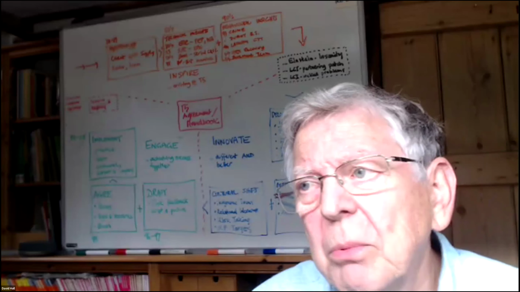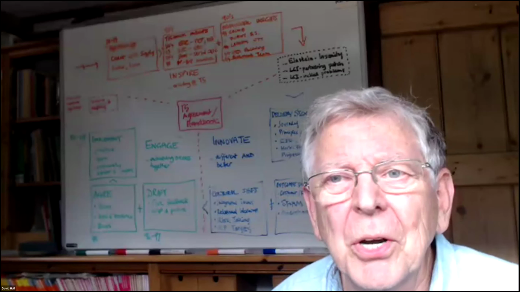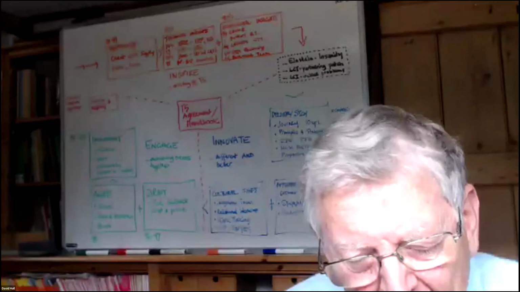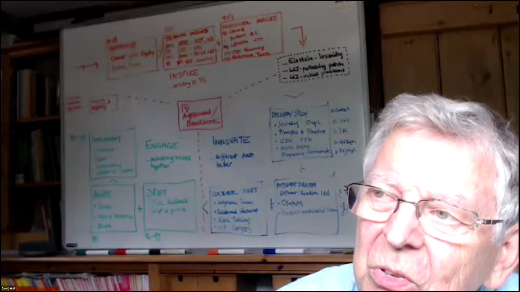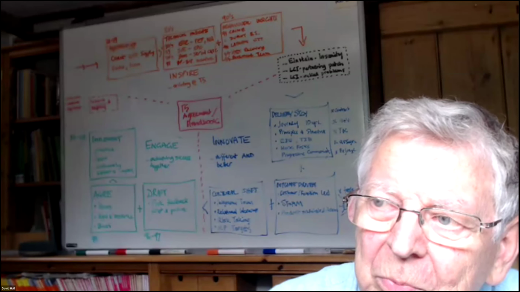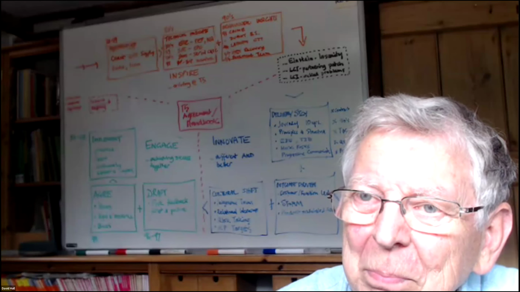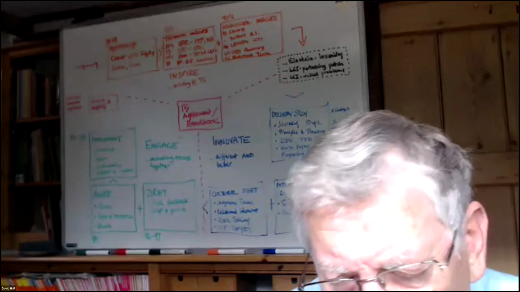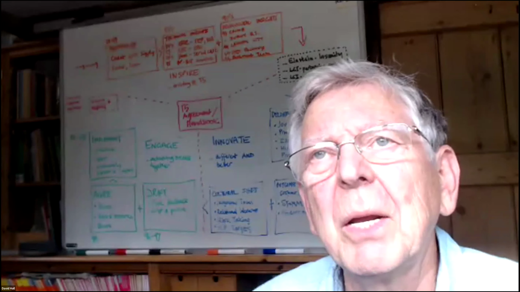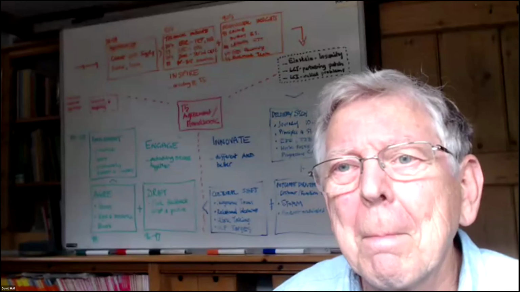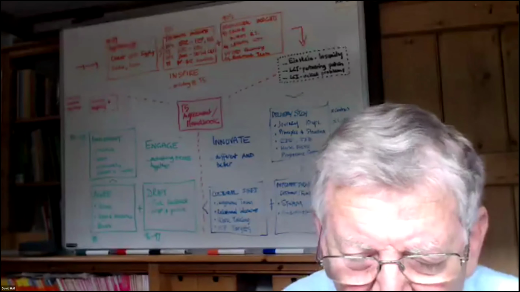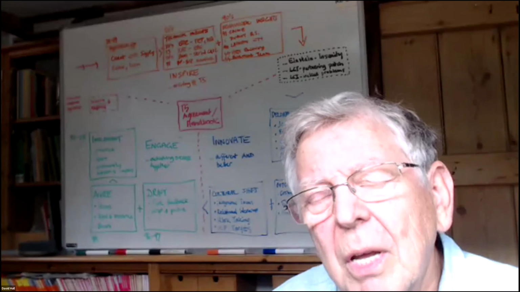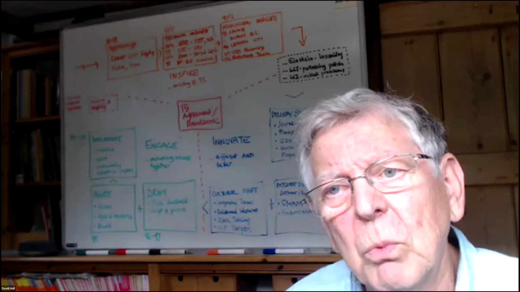I thought long and hard about how I might do this, because the T5 agreement in 10 minutes is quite a challenge. But I thought I'd do it in 3 bits. The sketch on the whiteboard behind was a bit of my planning, but it was also the way that we structured the thinking around the T5 agreement. The start was really, where was the inspiration? What was in the toolbox that we wanted to use? Then what was the paradigm we wanted to create? And then finally, how did we engage with people on what that was?